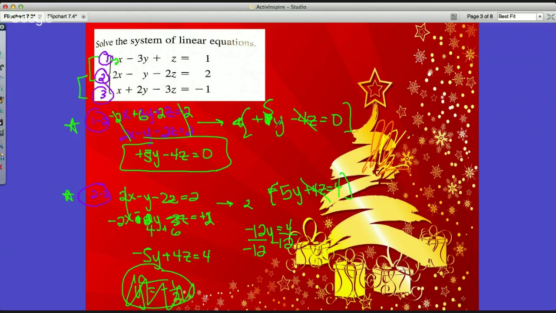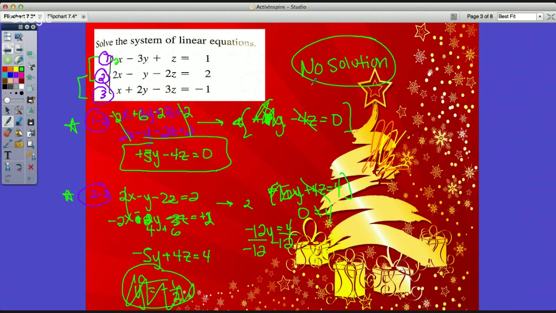Perfect. And actually, as we come up, we notice that the 5y and negative 5y cancel. And just like beforehand, now we've got 0 on the left side and 4 on the right. 0 does not equal 4. Therefore, we have no solution because 0 does not equal 4. But if I was to get a solution, what I could do is plug it back into my equation to get what z is, and then use both of those to plug back in, just like I did on number 2 on this side, okay?